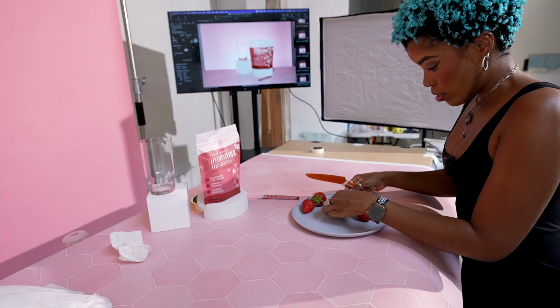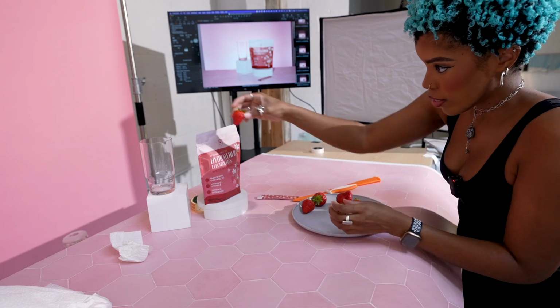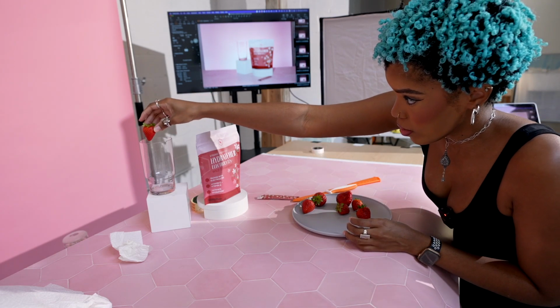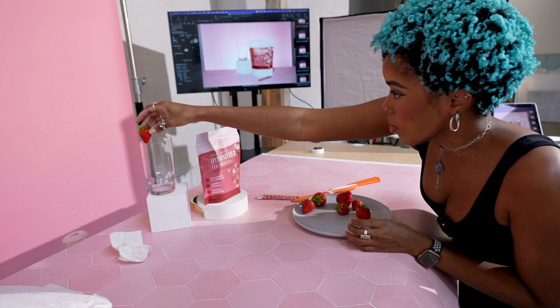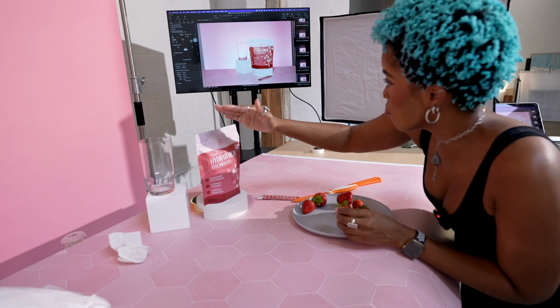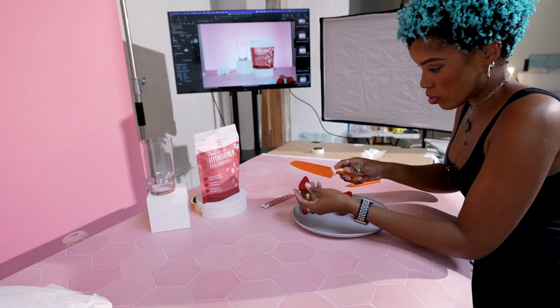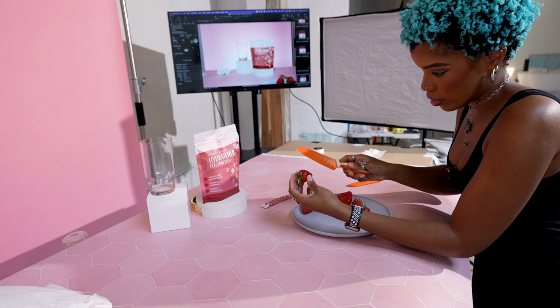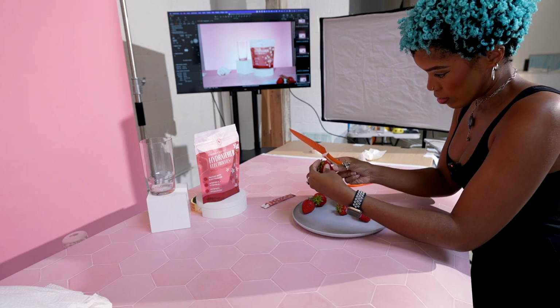So let's see here. This one is actually really pretty. I think I might just want to have it. Do I want it on the left or to the right? I think I want it over here, just to kind of have the cascading thingy. So I'm thinking that I want to have this strawberry. Wait, what's the pretty side before I slice it and dice it? Yeah.